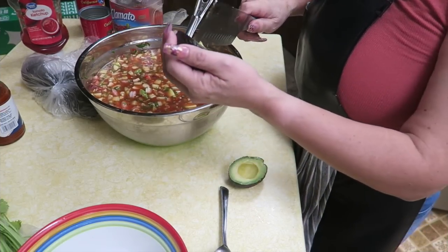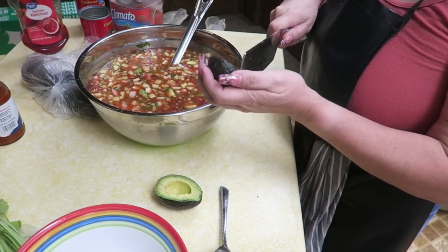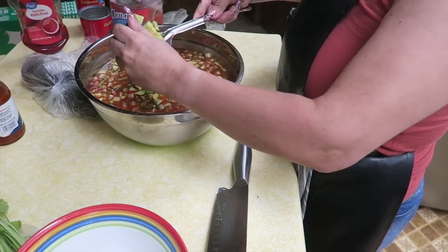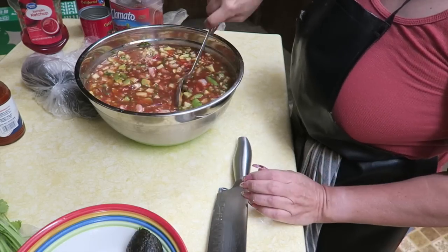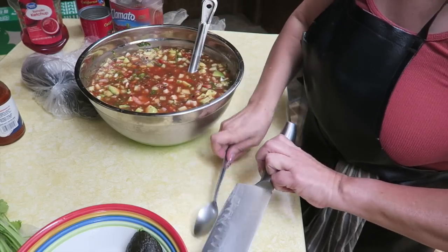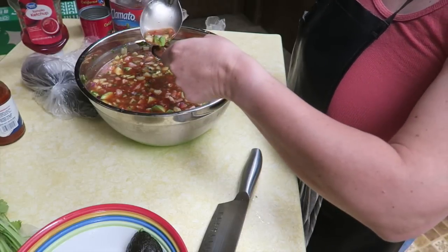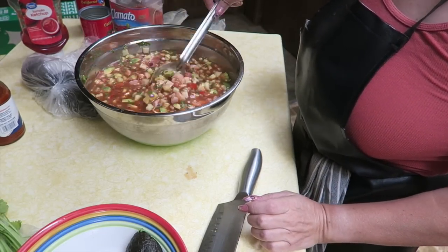All right, guys, this is what it's looking like, but I am going to add a little more avocado. I like a lot of avocado. Gonna mix that around. All right, I'm gonna give it another little taste test. It's really good.